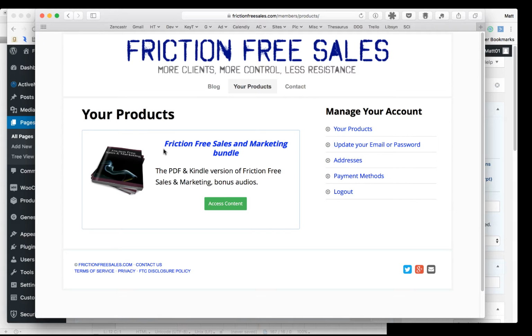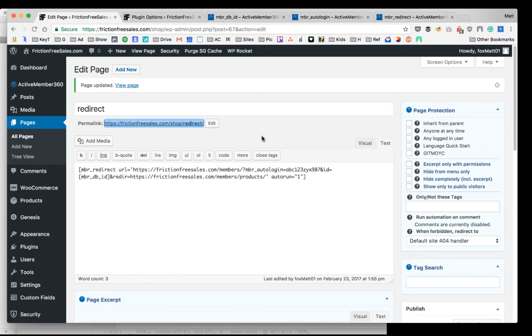Okay. Very simple. And of course, now that I'm in the member side, if I wanted to do the same thing, I could do a redirect to go back to the shopping cart for someone who wanted to update their contact information, update their address, all that other good stuff, or I can do it inside that member site area. So we have a shop, which is our shopping cart. We have a member site area, which is our member site.